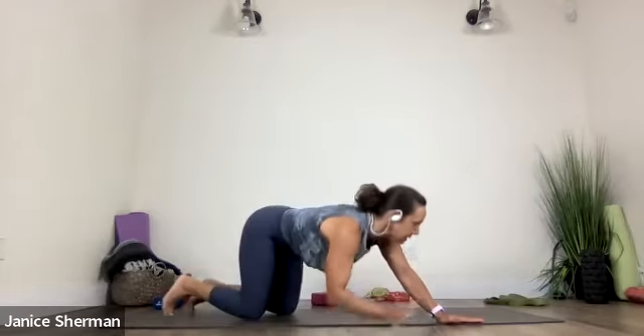From here, I want you to turn sideways on your mat because otherwise it's going to hurt your knees. We're going to do a frog pose. Take your legs a little bit wider, feet in line with your knees. I'm on my elbows, and we're just going to rock forward and back on the front of our hips. You're either going to hate this or love it. So you're really getting the front of those hips. You can rock or be still. Squeeze your knees and then release. One more time — squeeze and release.